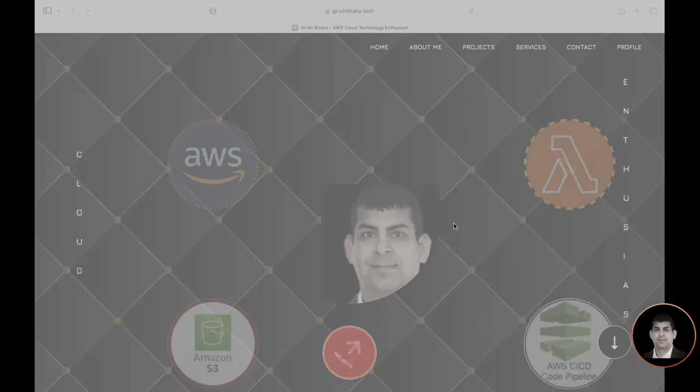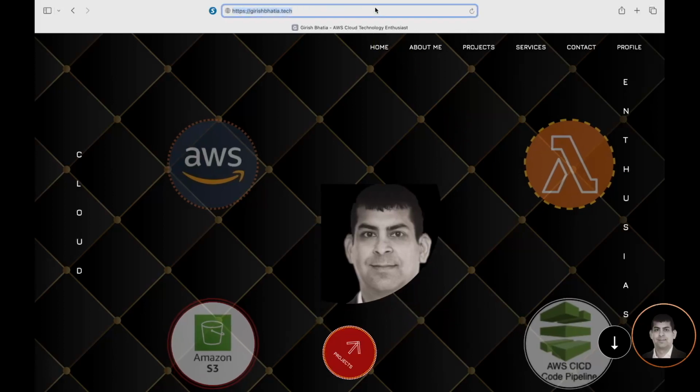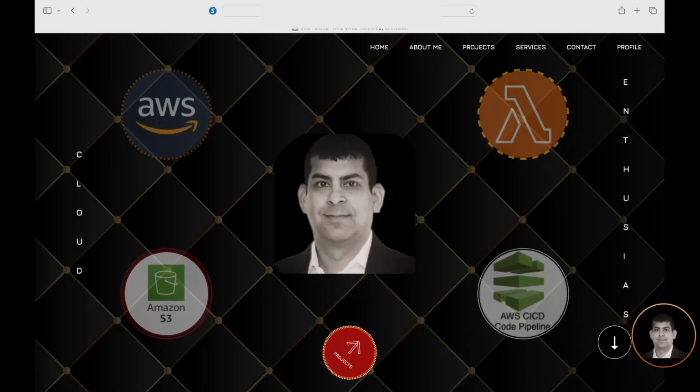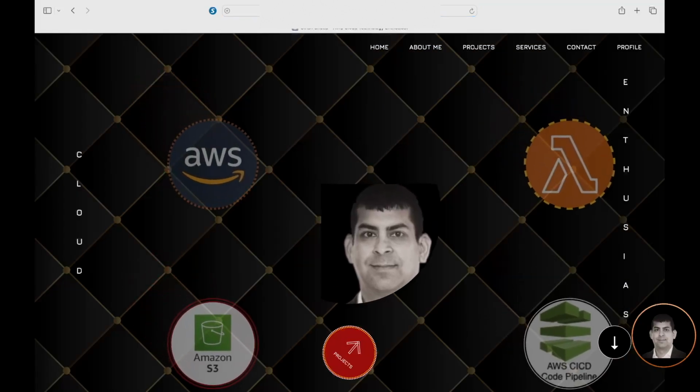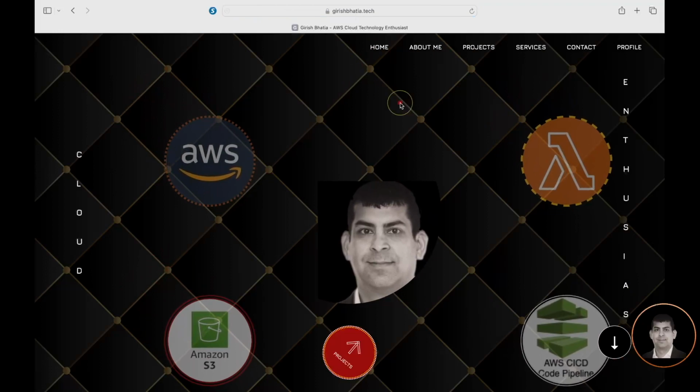It's using a secure protocol. It's secured by an AWS certificate. And if I type www.girishbhatia.tech, this is my subdomain, and it's again redirecting to HTTPS girishbhatia.tech.